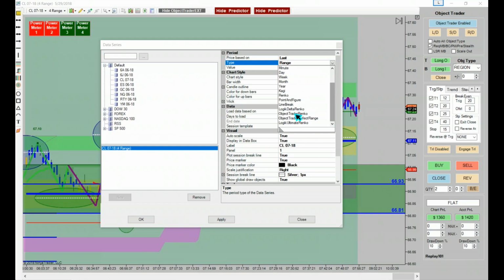Because this is actually a Type 3 bar, and NinjaTrader only lets you use one Type 3 bar. So if somebody else is using a Type 3 bar, like a mean Renko or something like that, I think I ran into one of those the other day. So if you don't have Object Trader Renko here, be sure and remove any Renko bars that you might have if you're not using them anyway.